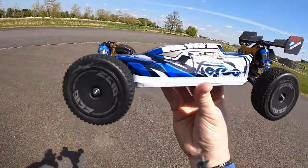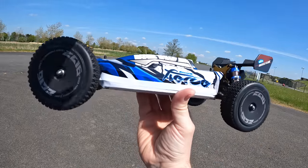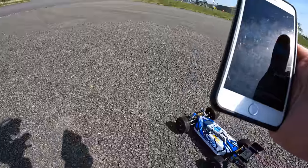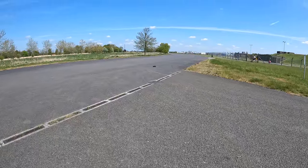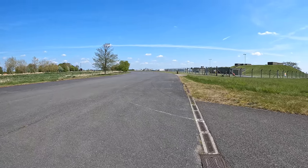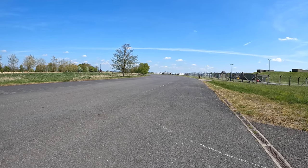Now for the 3S run. I've put a little bit of tape to take the body down because the big battery in there is lifting it slightly on one side. Right, here we go — 3S run. That 55 on 2S has got to be a record for stock electronics. If we can keep this thing planted, this is going to be another record from what I've seen. Stock WL Toys, 3S run.